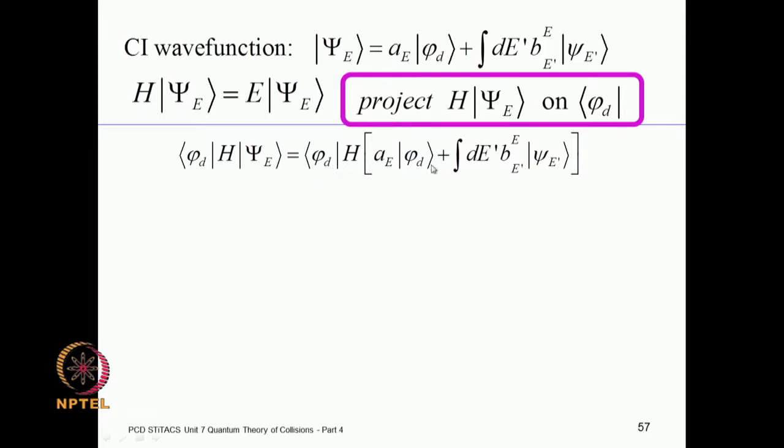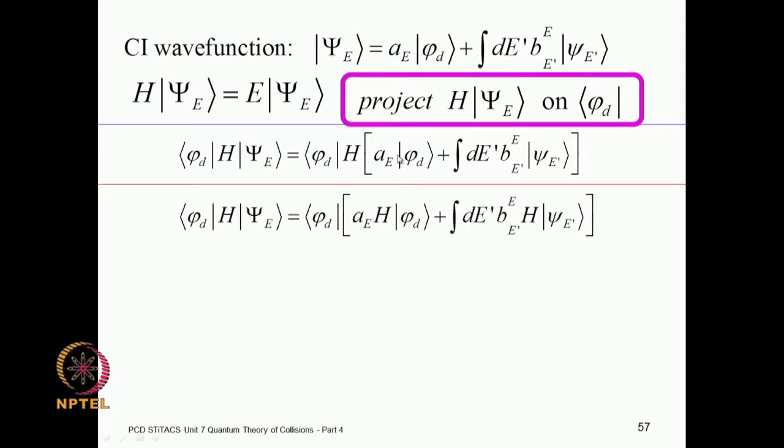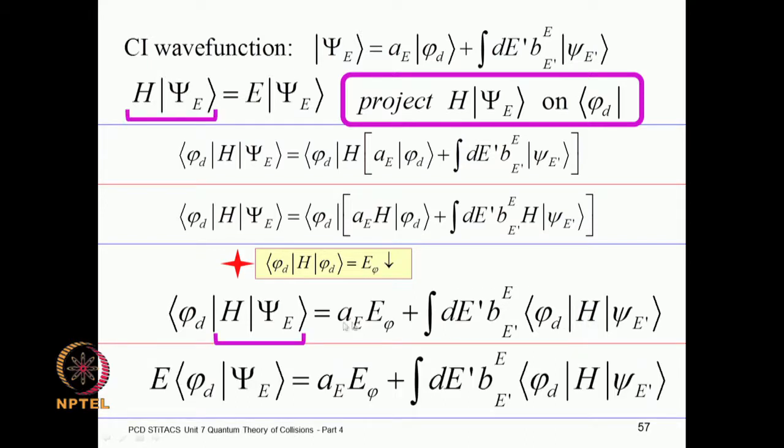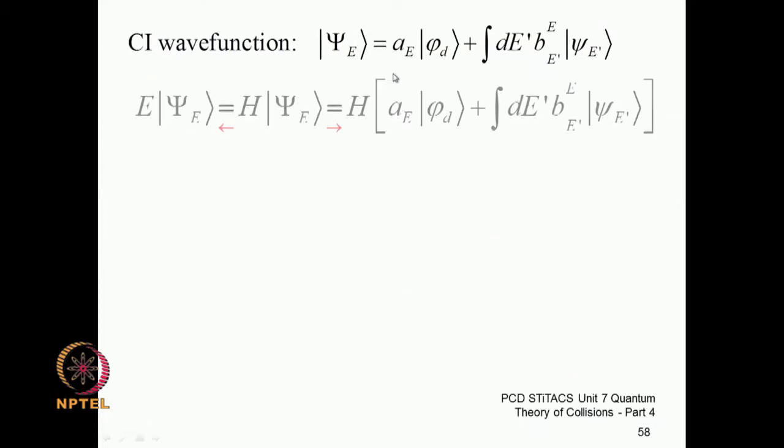Now we already know this. What is it? This we have already determined, because this is E phi. This is our E phi which would go into the energy matrix. So we put this over here, and now you have the matrix element of H in this continuum and phi d. So this H over here is nothing but E psi. So I pull E common, and now you have a projection of psi on phi d, which you get from here, which will give you AE.